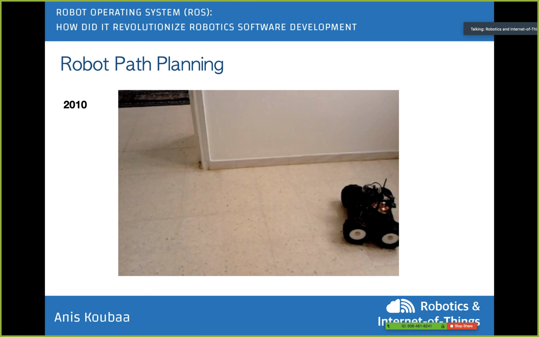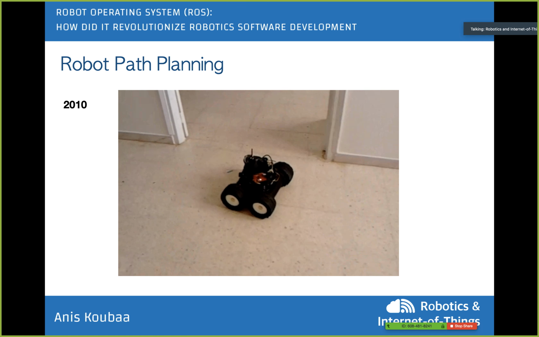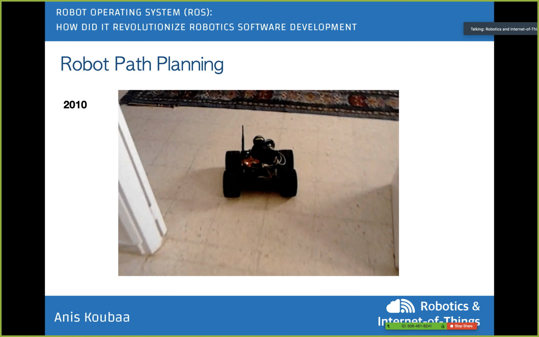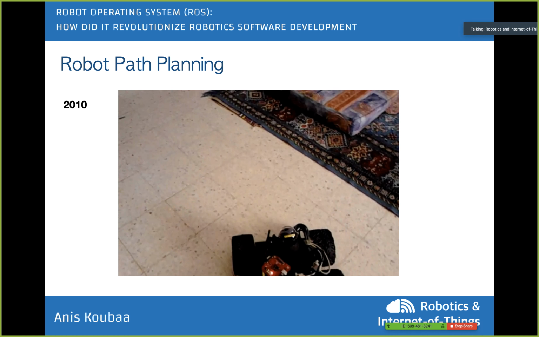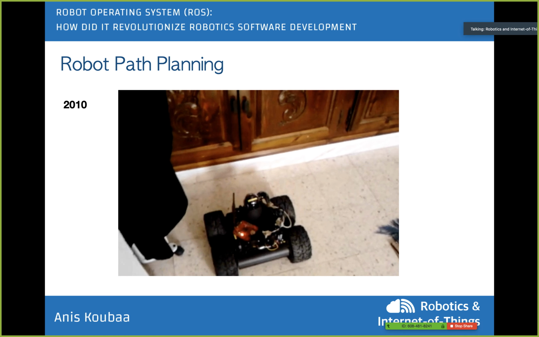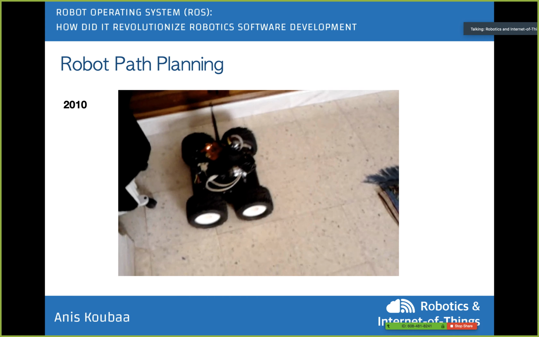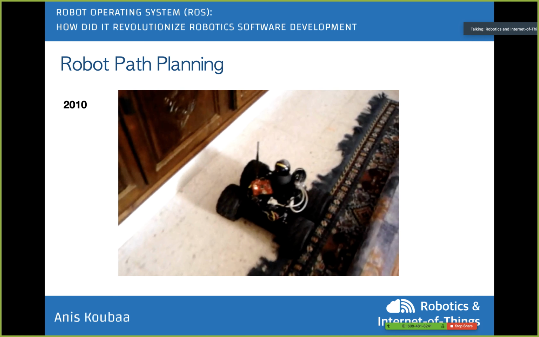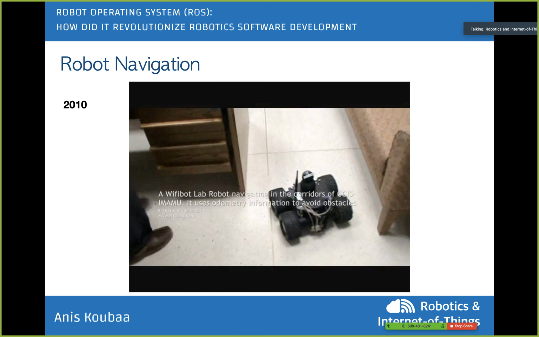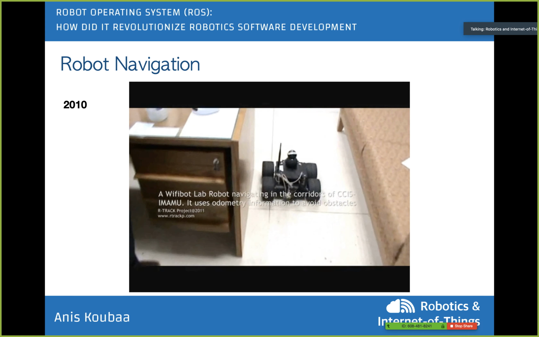So we had to implement everything. In this simple application, we just had to hard code everything: the location of the robot and the path that it has to follow. It was manually hard coded. We didn't have any sophisticated way to build a map or so on. So this was one of the first prototypes where we tried to implement some kind of path planning algorithm, but at a very simple level. And also in terms of the reactive navigation of the robot.